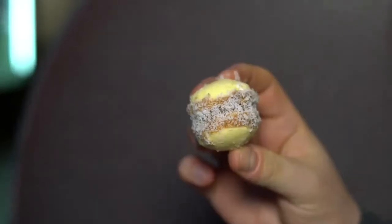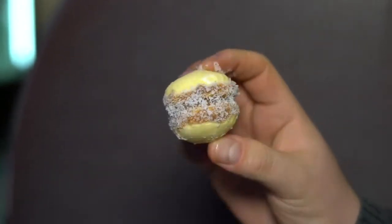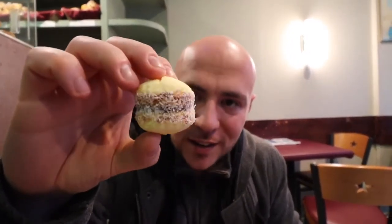Alfajores is a very popular pastry in South America — you can find it in several countries: Uruguay, Peru, Bolivia, Argentina. We got the classic Argentinian variety, the maicena, made with cornstarch. It's got dulce de leche inside, and then sweetened grated coconut on the outside. We got two little mini ones. The cookies made out of cornstarch are very powdery and crumbly. The dulce de leche layer is not huge — a little more balanced — really tasty, not too sweet either. You get that flavor from the coconut on the outside.